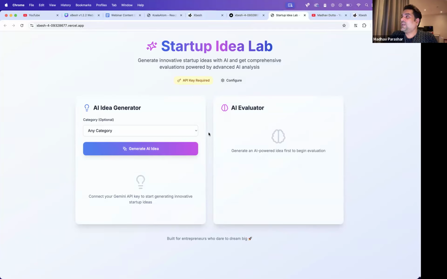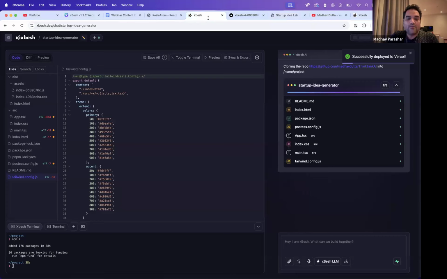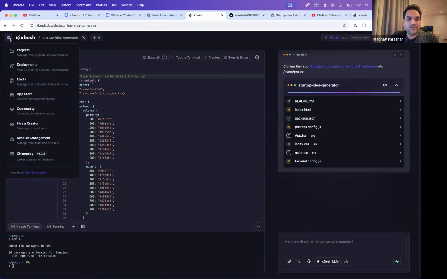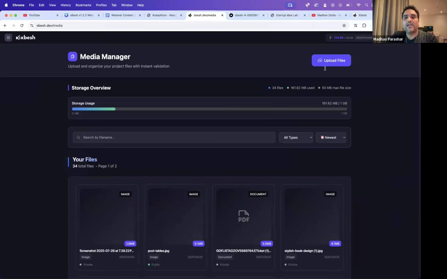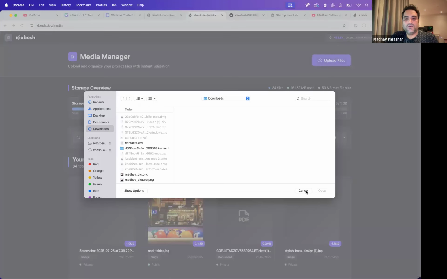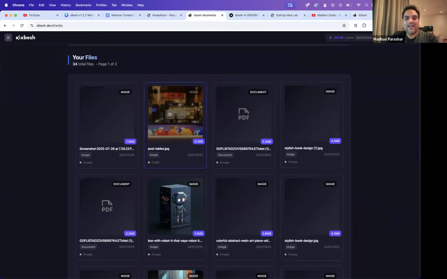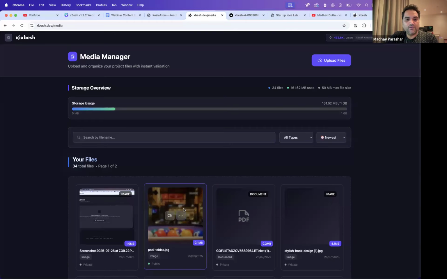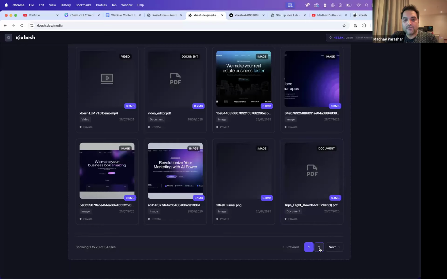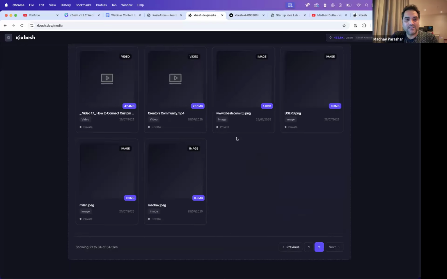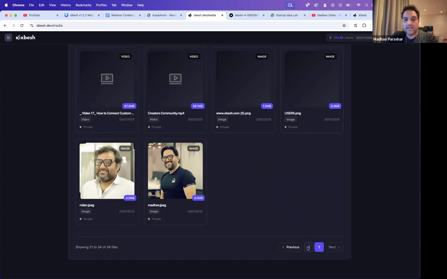Is there anything else you have? Yes. So how to use your images from the asset library, I will show you. Right now, there are two ways to do this. Inside the media library, you can upload your images, okay? By clicking on the upload button, you can upload all your images from here, and you can use any image. Let's say I want to use this logo. I want to use one of my logos. Let me see which logo I can use.